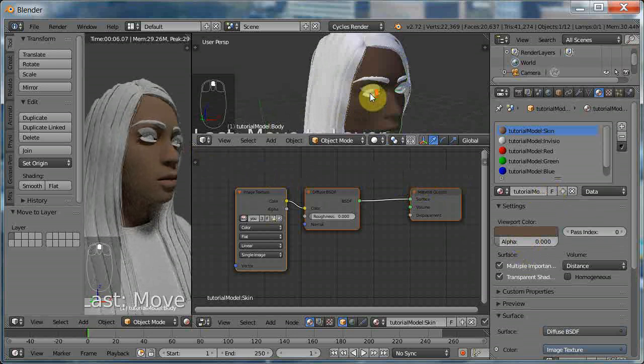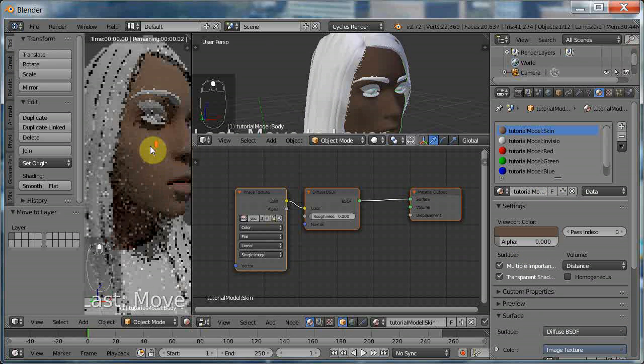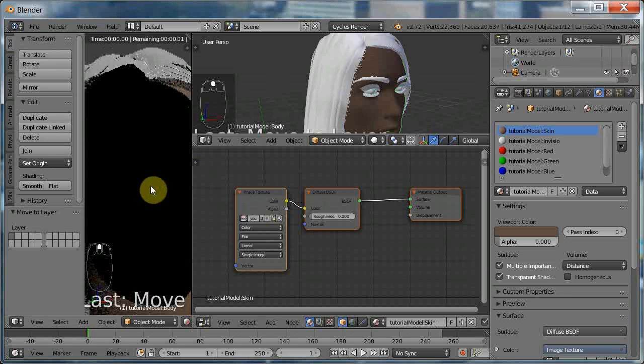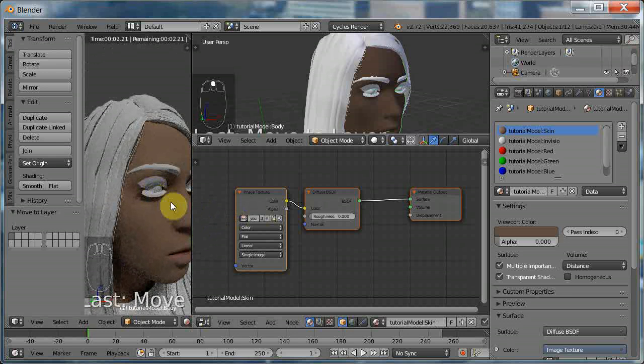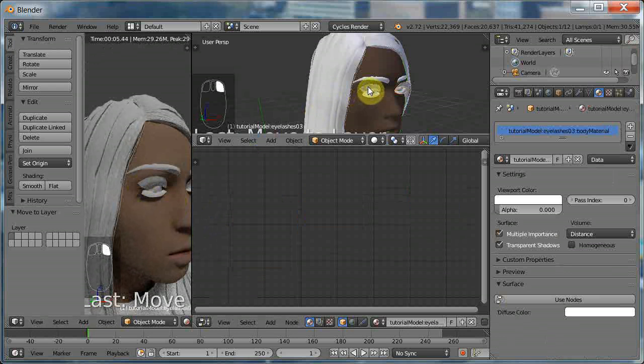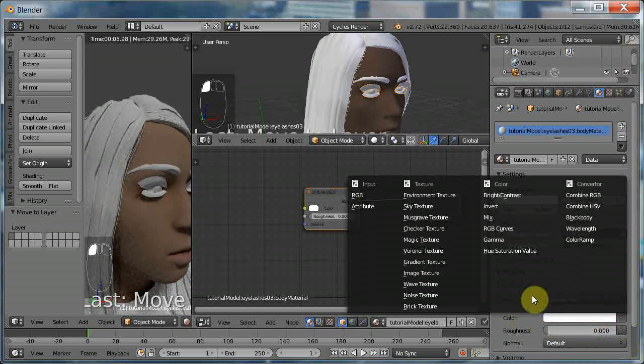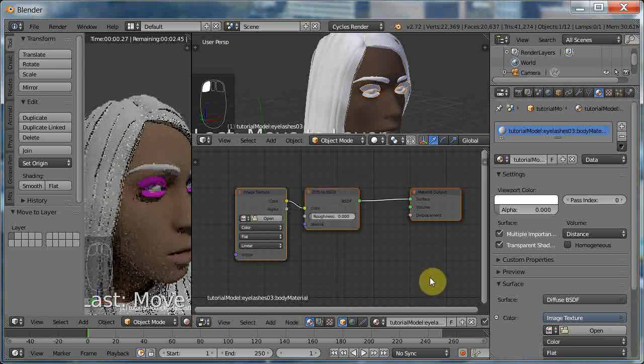Okay, so the next one we're going to do, we'll do the hair. Actually, let's do the eyelashes first. This will give you the effect right away. If I click on the eyelashes, and you can see them highlighted here now, and it says over here eyelashes, we're going to click use nodes, and next to color, the dot right here, we're going to say image texture, and they go purple by default.